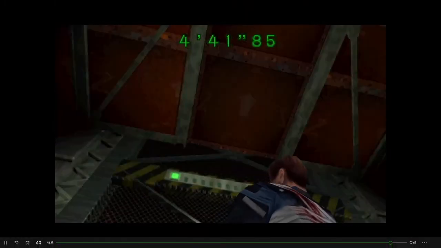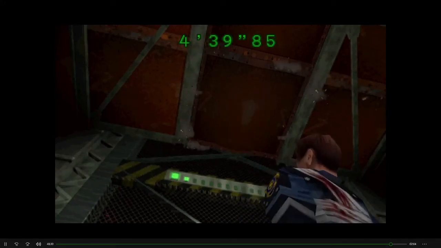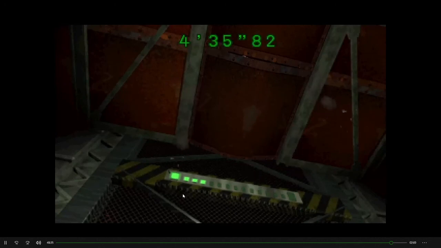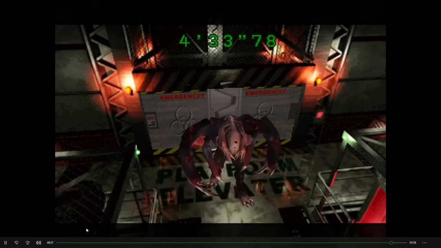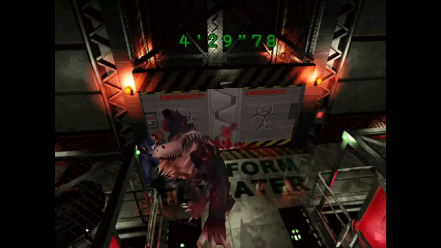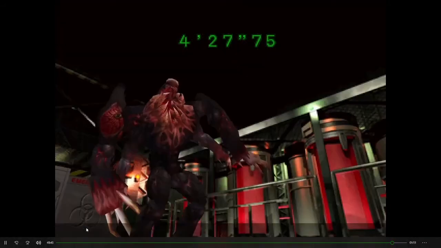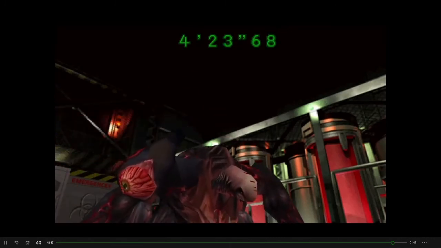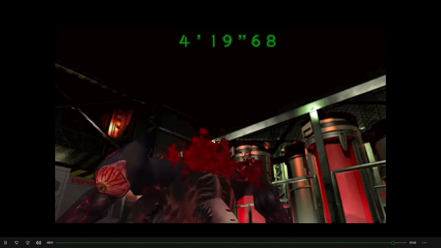So again, I'm holding up and run, and then once I hit him or get close to him, I'm going to aim for the P. So forward, 2, 3, 4. This is going to turn him into Dog Birkin or whatever you want to call it. And he's going to jump on top of these silos here.